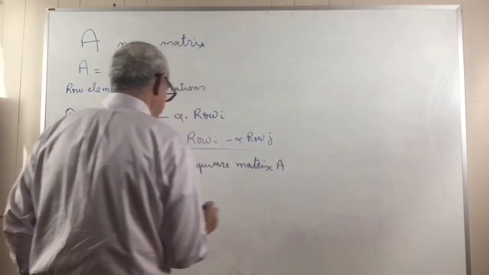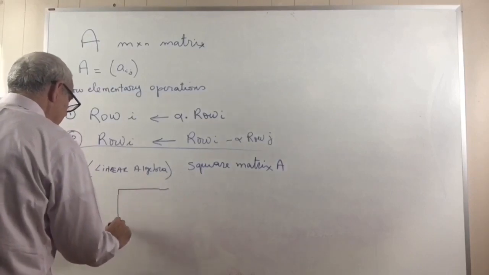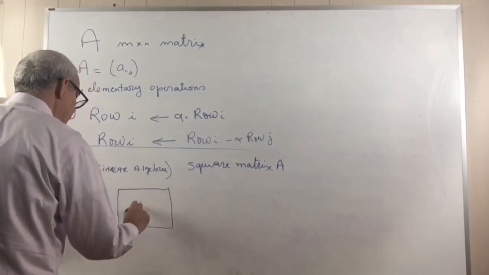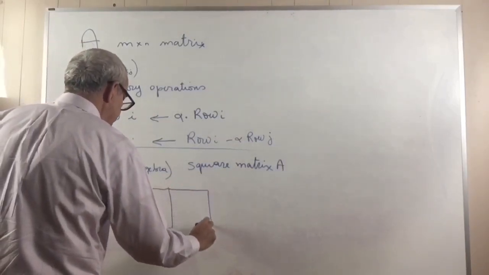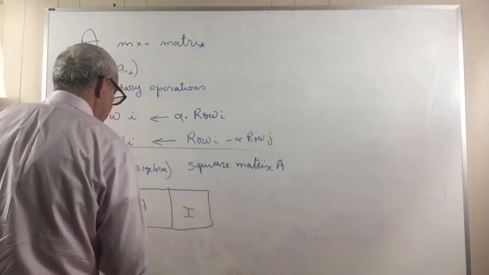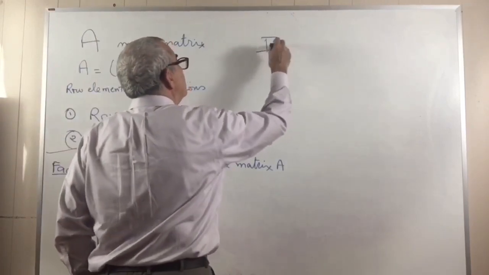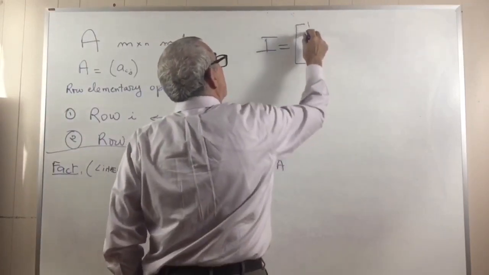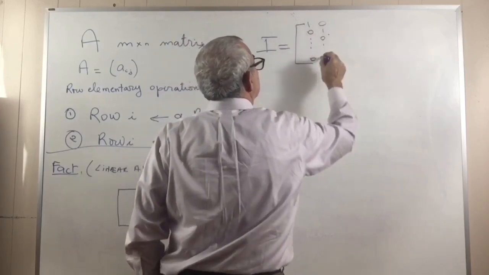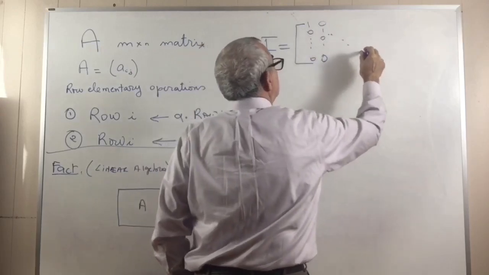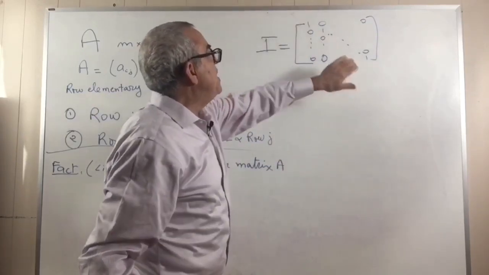A. And then I form a tableau like this, A, and then attach to it the identity. I remind you the identity is just a square matrix whose columns are 1, 0, 0, 0, then 0, 1, 0, etc., all the way down to 0, 0, 1. So it's 0 everywhere except on the diagonal, where I have ones.